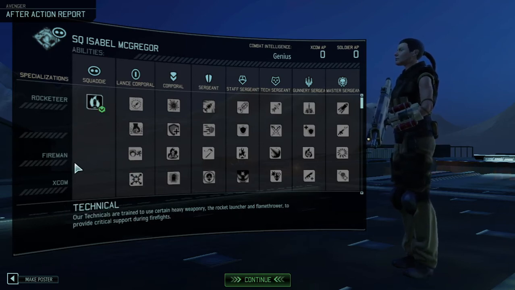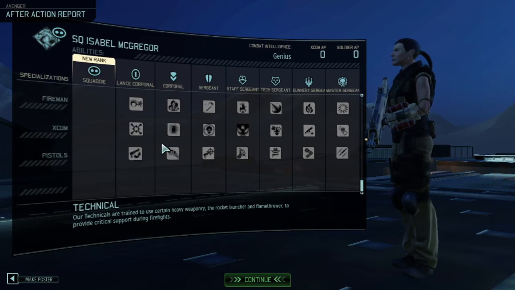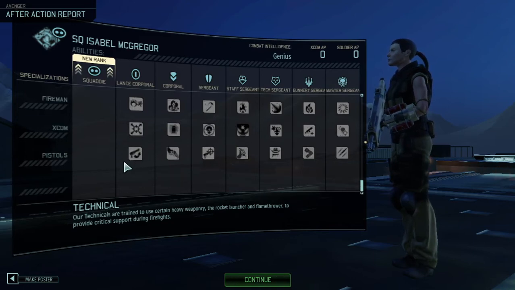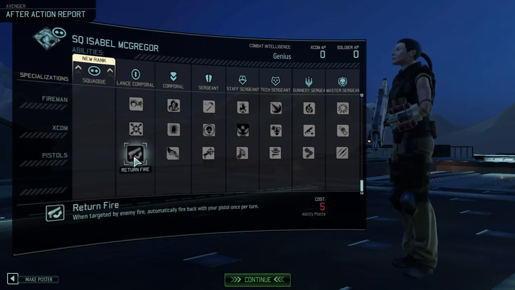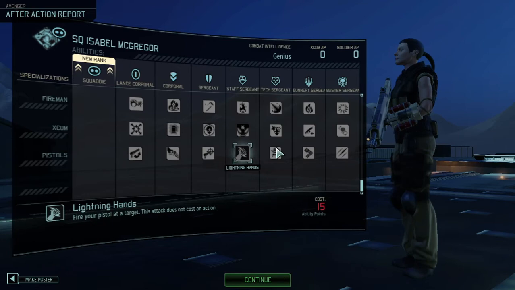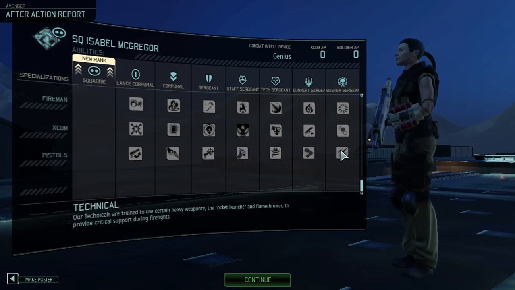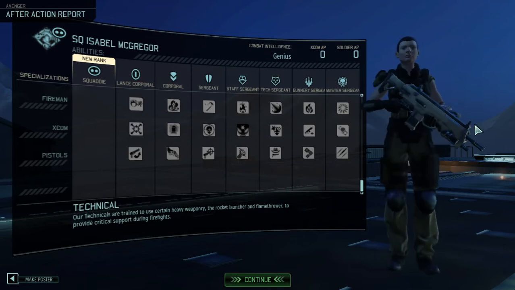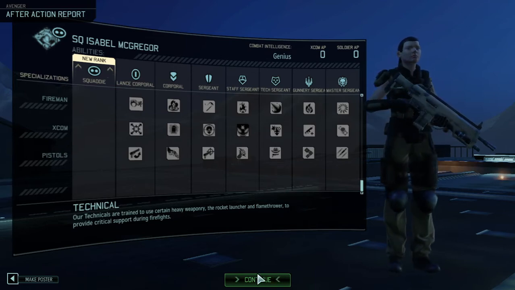Also, something worth mentioning is every class built into Long War of the Chosen, except faction heroes, has a pistols tree from a dedicated pistol slot, which is built in. So these abilities here at the bottom, everyone has these. Though to use them, you need to put a pistol in the pistol slot.